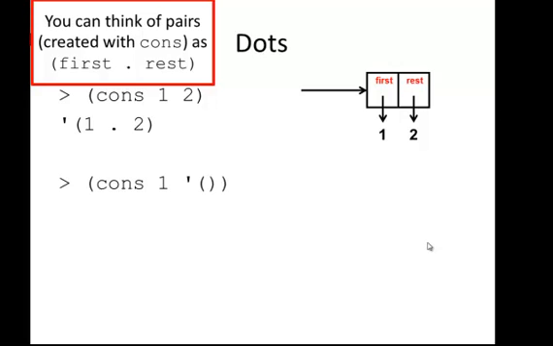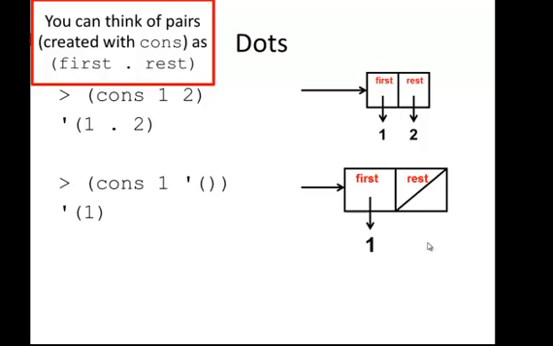So when I do cons of 1 in the empty list, this is what we're used to seeing. So here it's going to pull out the parenthesis and put the 1 in as the first element in that list, which is the second argument. So what I get is the list 1, and I have a picture here on the right of what that looks like.